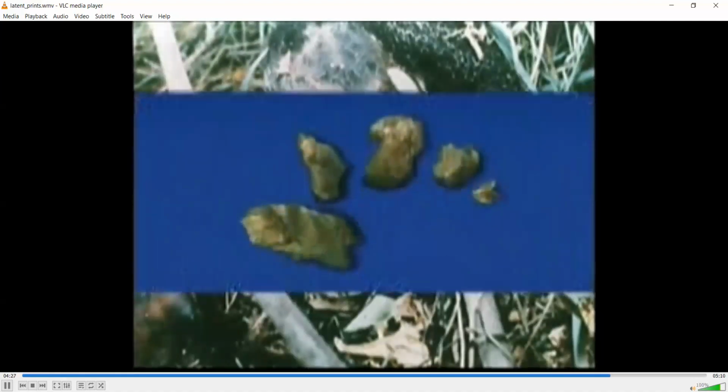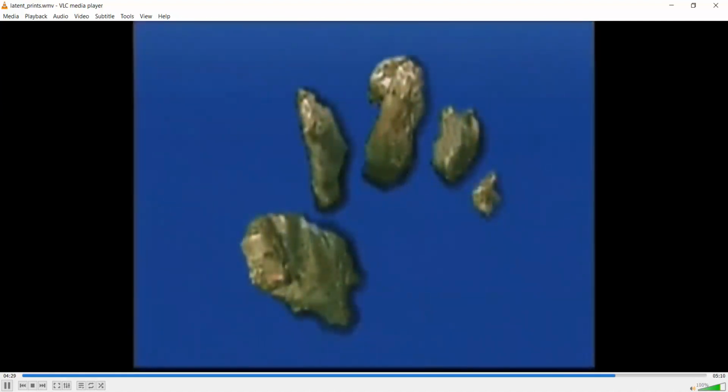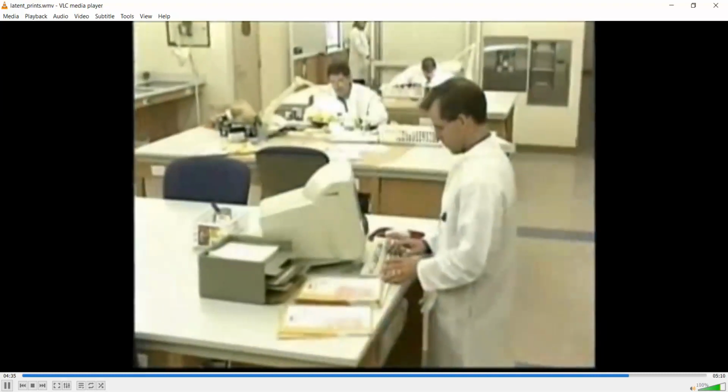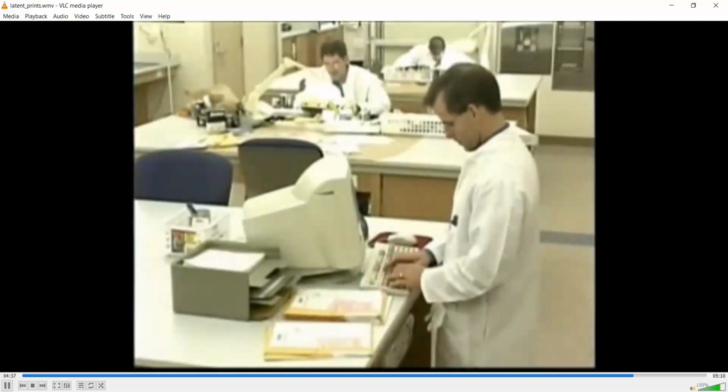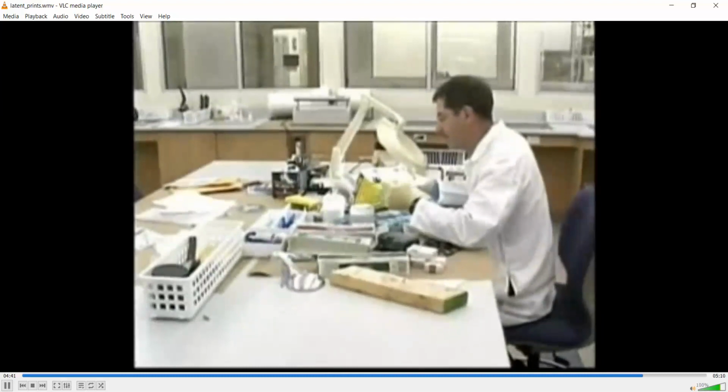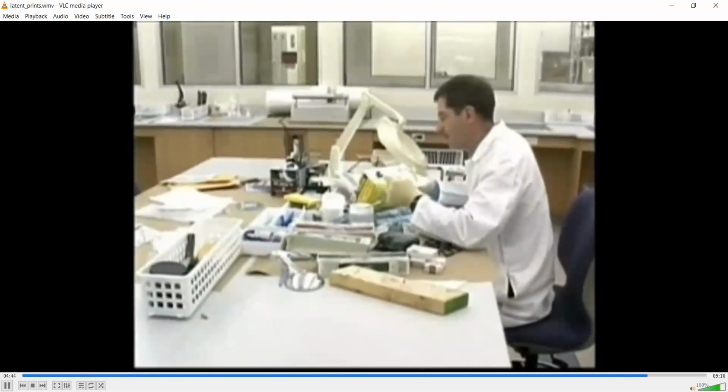An additional responsibility of the latent print unit is to identify unknown human remains. Several methods may be employed to obtain identifiable fingerprints from decomposed or mummified fingers and palms. The prints are then identified by either finding a match in the AFIS database or by comparing the prints with prints obtained from personal belongings associated with missing persons.